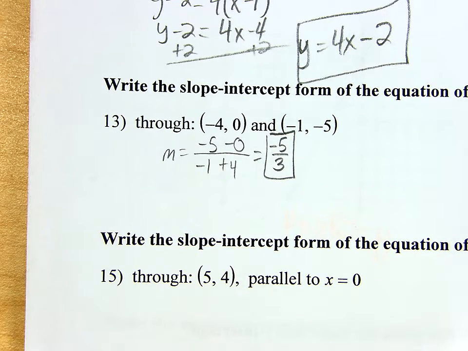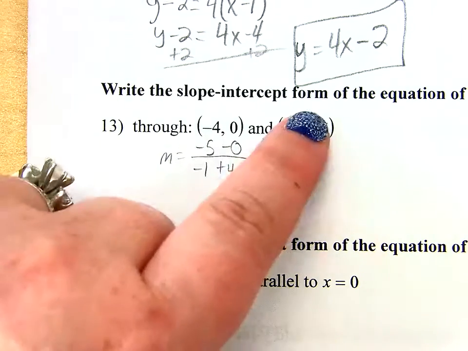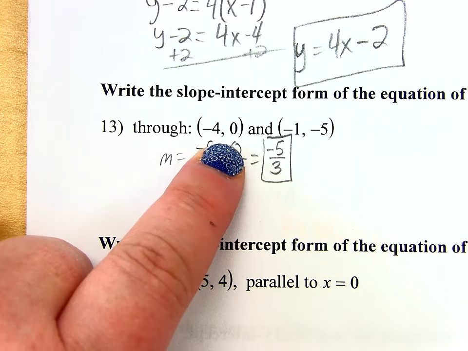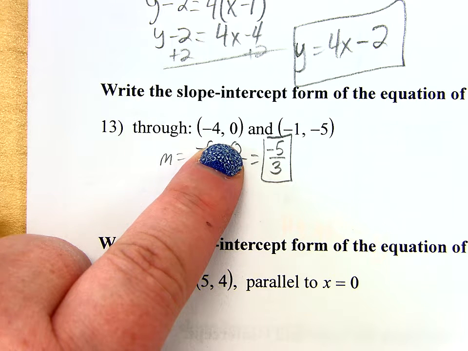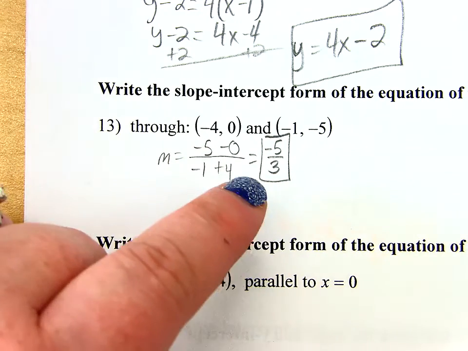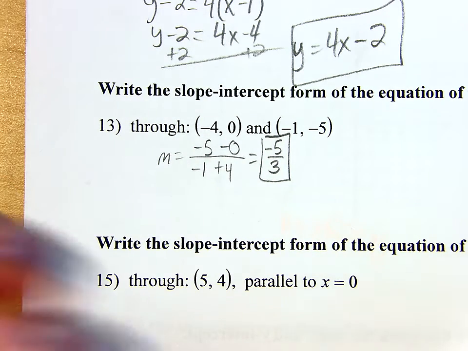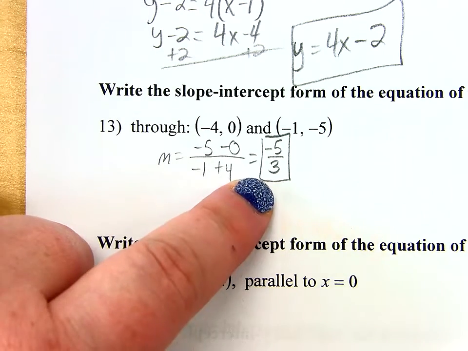Alternatively, could I use point slope form? Do I have a point and a slope? Yes, I found the slope, and not only do I have 1 point, I have 2 points. Well, which one do you use? It doesn't matter. I would recommend using the one that has a 0 in it, because maybe that'll make your life easier. For some reason, that's what trips some kids up, because they feel like they have to use both points, and then they get lost. Or they might use x from one and y from the other. I'm like, oh my gosh, what are you doing? You just pick one point. It doesn't matter which one, just pick one of them and the slope that you have.